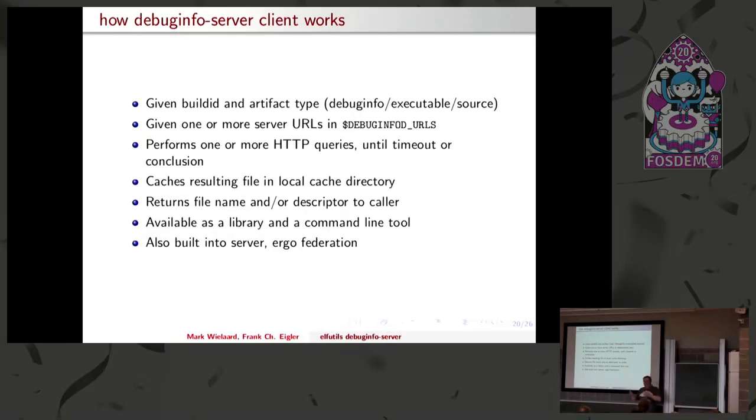The debuginfod server is also a client, so you can say if you don't have the build ID, go one server up, and you could do the same inside your company or your programming group, where you have one server that queries all the others.